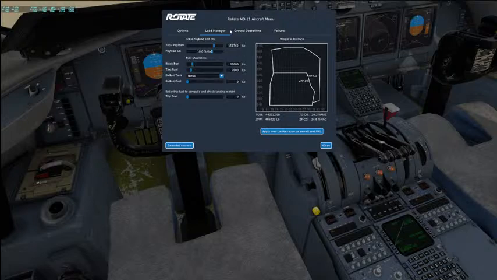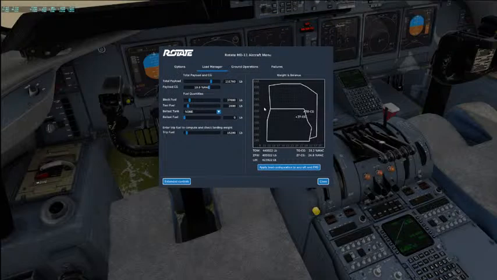This is just for this aircraft. Sometimes these menus look different. Trip 11864. Alright, so this here, I know it's a little delayed.